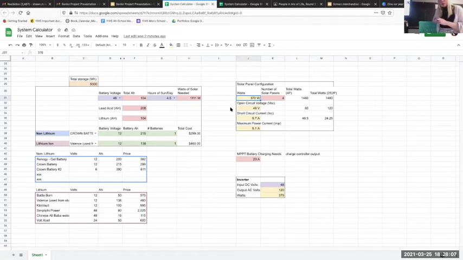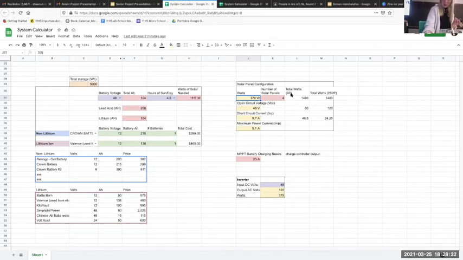As long as you have that, your wattage is going to stay the same. If you have 4 panels rated for 370 watts, no matter how you wire your panels, they're always going to be 1,400 watts. But just like what we talked about with the batteries, series versus parallel, there are different ways to wire your panels. So this is an example of this right here.